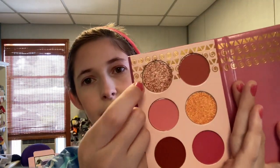And then I take this shade here, which is like a muted pink. It's like a beige pink. And that is my highlighter. And I think that is very pretty.